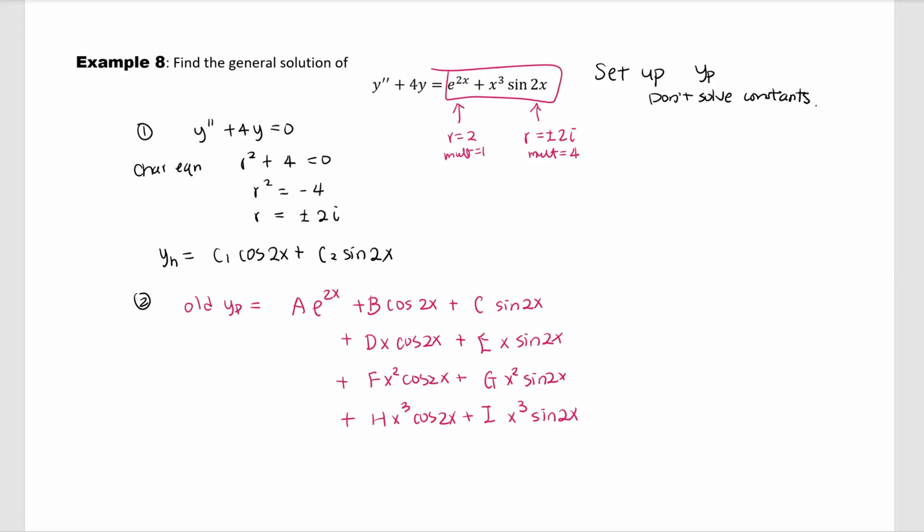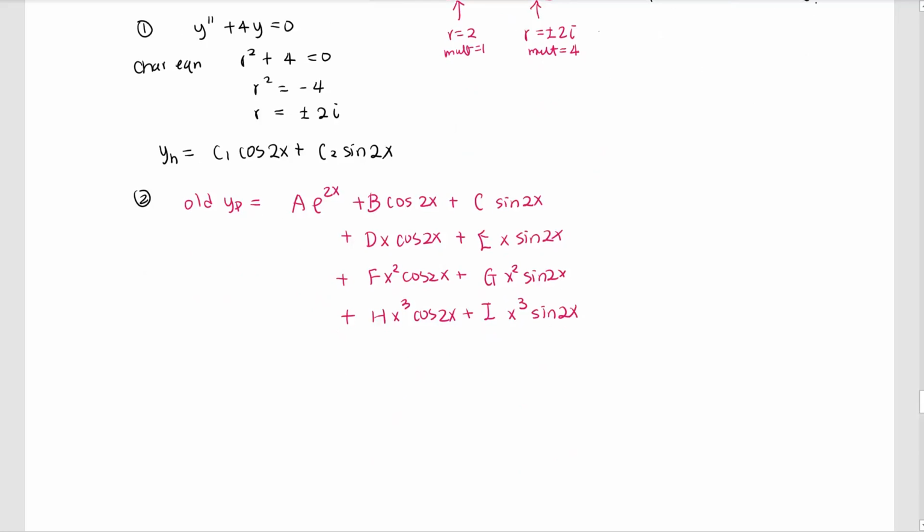Yes. So that's why here, if you see 2 with multiplicity 1, you're going to expect one term. But if you get plus or minus 2i with multiplicity 4, that actually corresponds to 8 terms, because they appear as pairs and you have 4 pairs. So that corresponds to 8 terms. Alright, so that's the old setup.